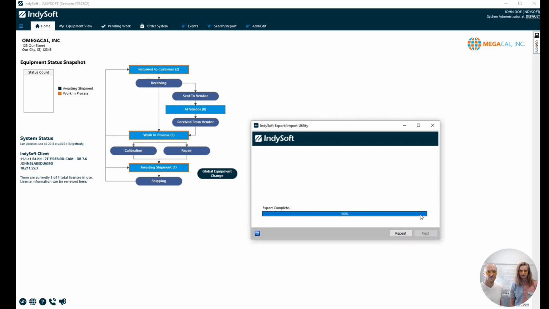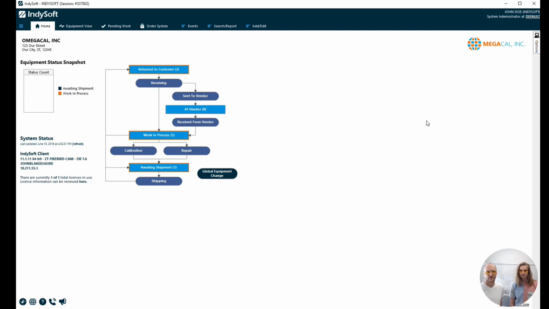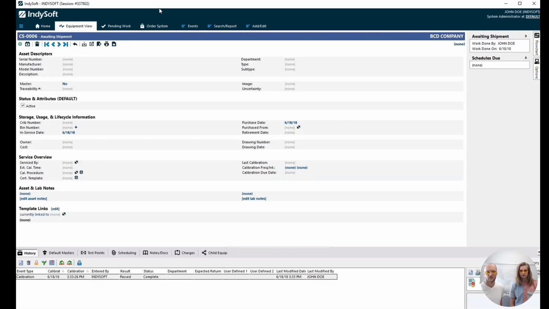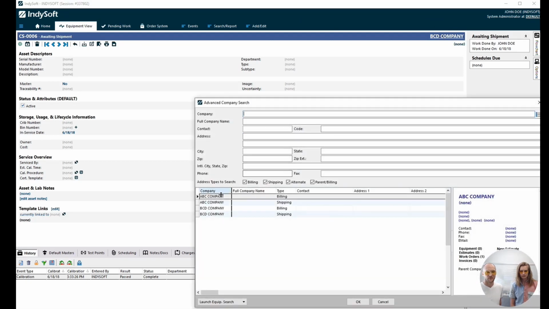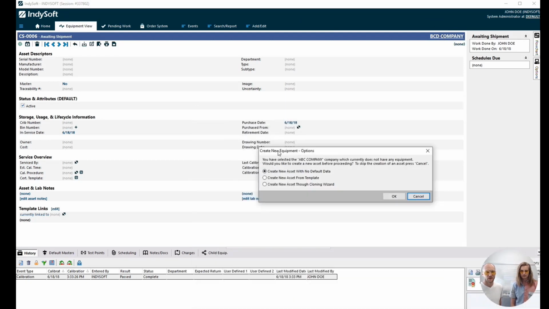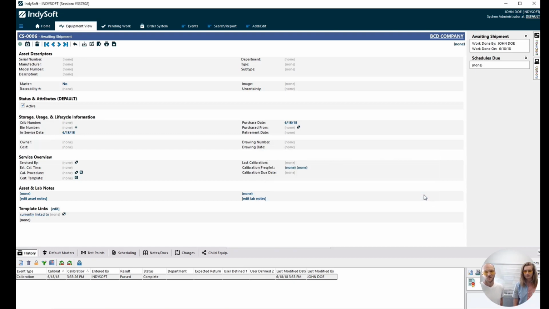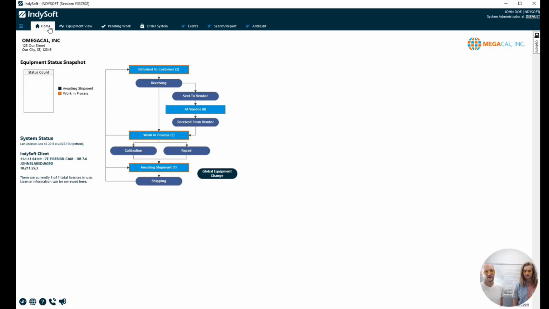Wonderful. So we can repeat and do it with other companies right afterwards, or we can just X out of here. So right here, we're right in the BCD company. It took us right out of the ABC company. And as you can see here, if I go into the ABC company, there's nothing left in there. That removed all the events, all of the equipment. It's a really crucial component, because if you try to actually delete things manually, you're going to inevitably leave orphan data behind. So this is a super useful feature for keeping your database clean, as well as just moving information to your customers.